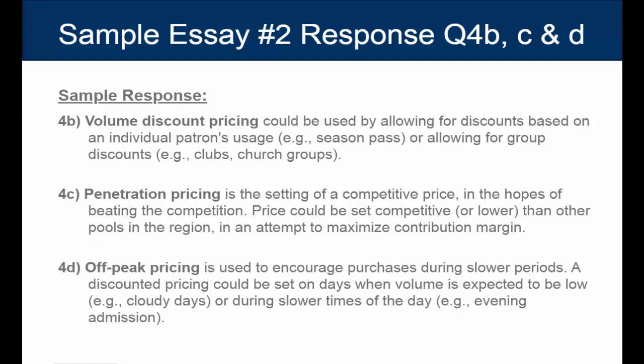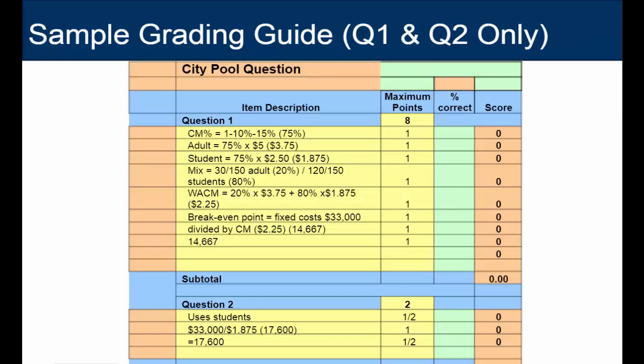We will be reviewing a partial grading guide or grading rubric for questions 1 and 2 of the sample essay, scenario number 2 on the next slide. Since this essay is more quantitative in nature, the points will be awarded according to certain calculations that are shown by the candidates. Remember, as Lisa mentioned earlier, be sure to show all of your work. This will allow the essay graders the opportunity to give you partial credit for correct formulas, even though your final answer may be incorrect.